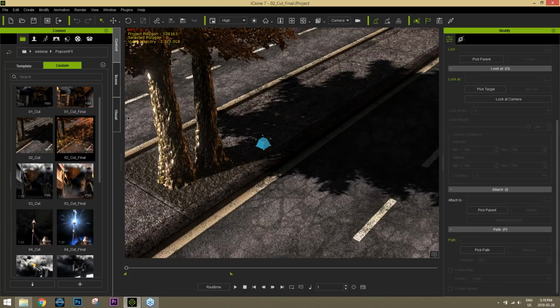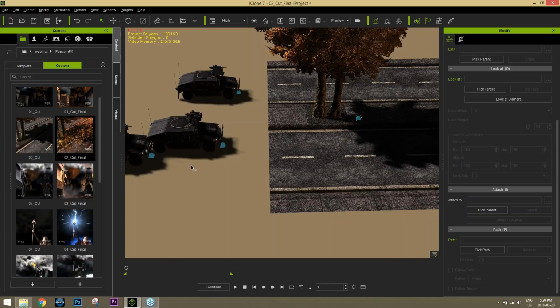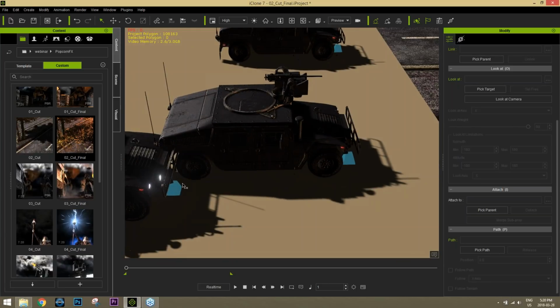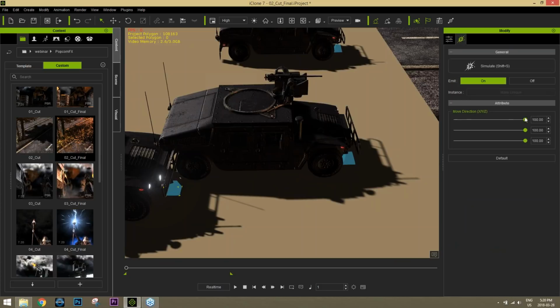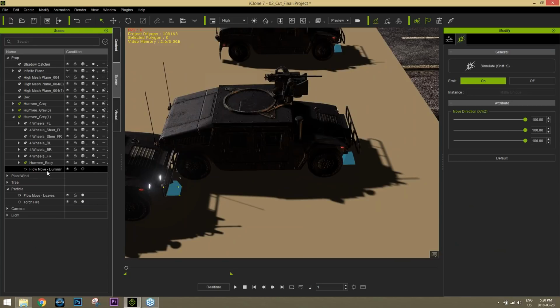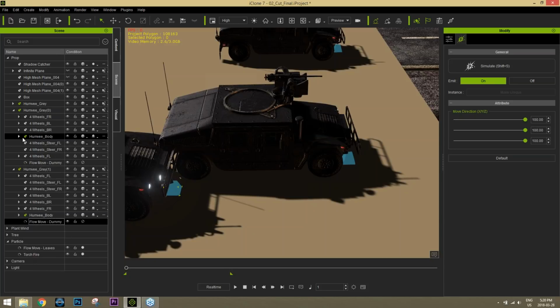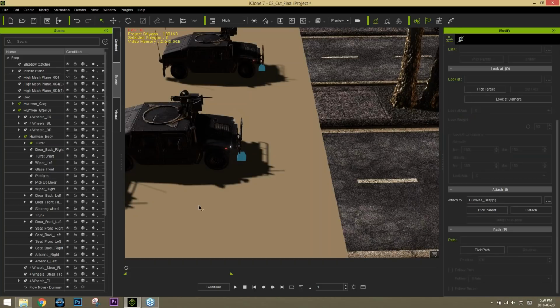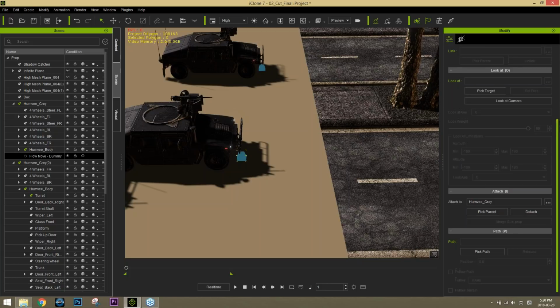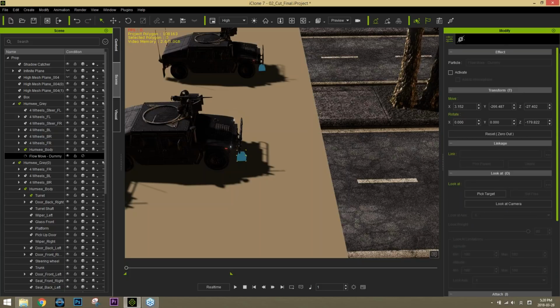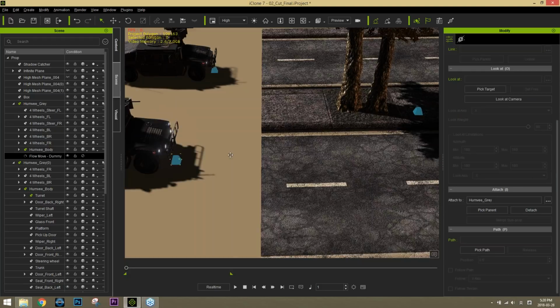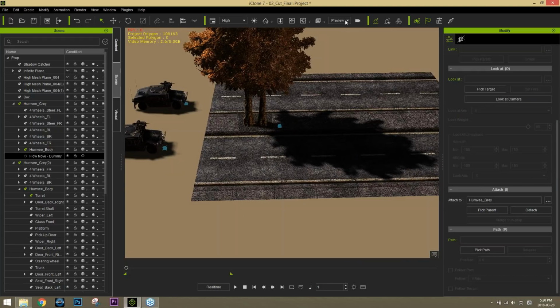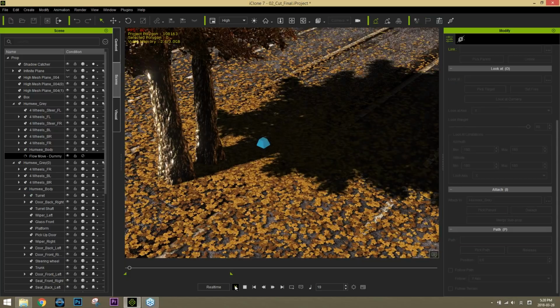Okay, so this one here is the leaf dummy. Let's change to our preview camera, and you can see all these Humvees have this thing on the front of it here, and you can see the move direction for these ones are all very high. If you go to the scene manager here, you can see the flow move dummy all connected to each Humvee right down here. Okay, good stuff. So that's basically it for this one. And if we select any of these dummies here, you can see all the property values right here. Nothing too extreme. Good stuff. So that's just deconstructing it for this project here as well.